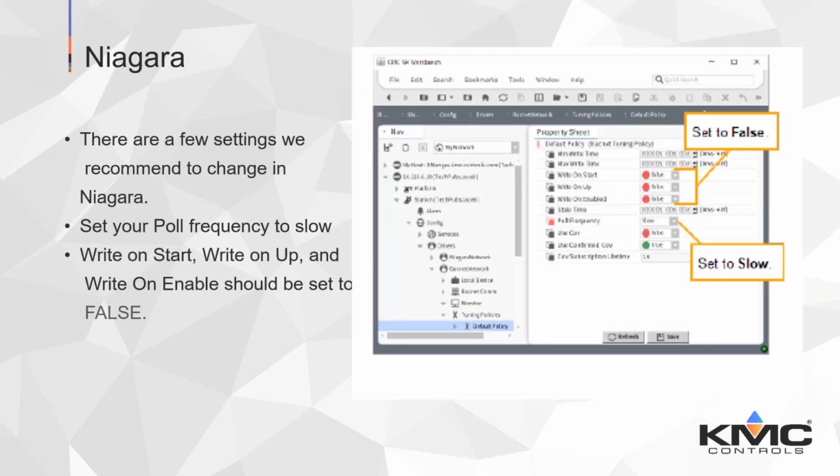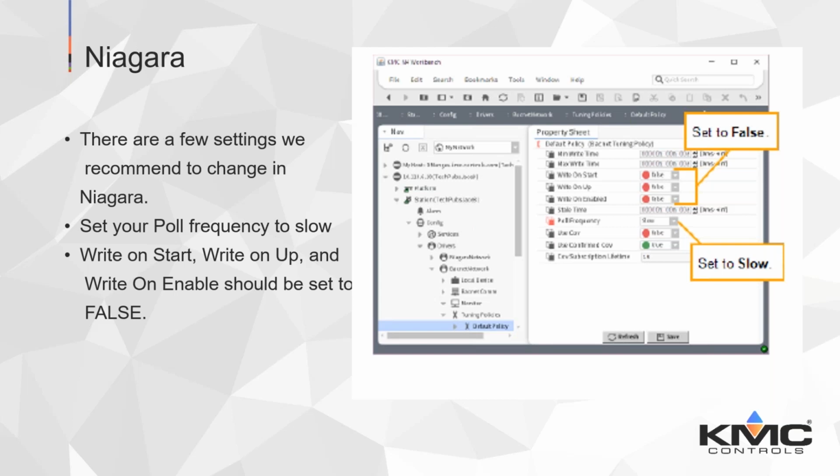There are a couple of settings that we'd like you to change in Niagara. Because Niagara is kind of a hog when it comes to wanting information, we set that poll frequency to slow. I think by default, the poll frequency for slow is 30 seconds.